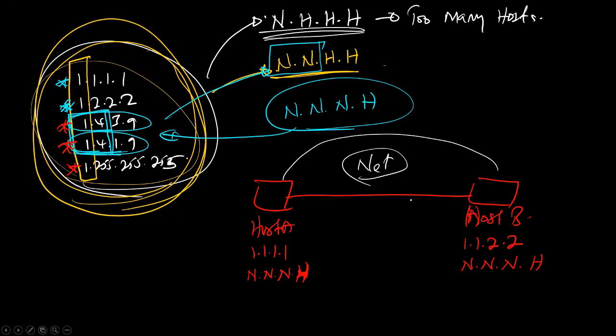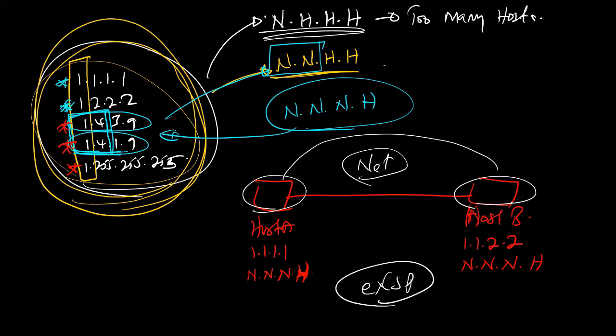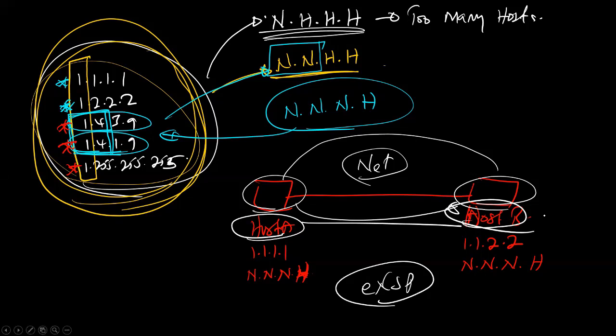Exactly. If any of you opened our enterprise network simulation platform right now and put here one PCA, another PCB here, and tried to ping from this PC to this PC, it will tell you destination host unreachable because host A cannot find host B. They are on different networks because of the formats.